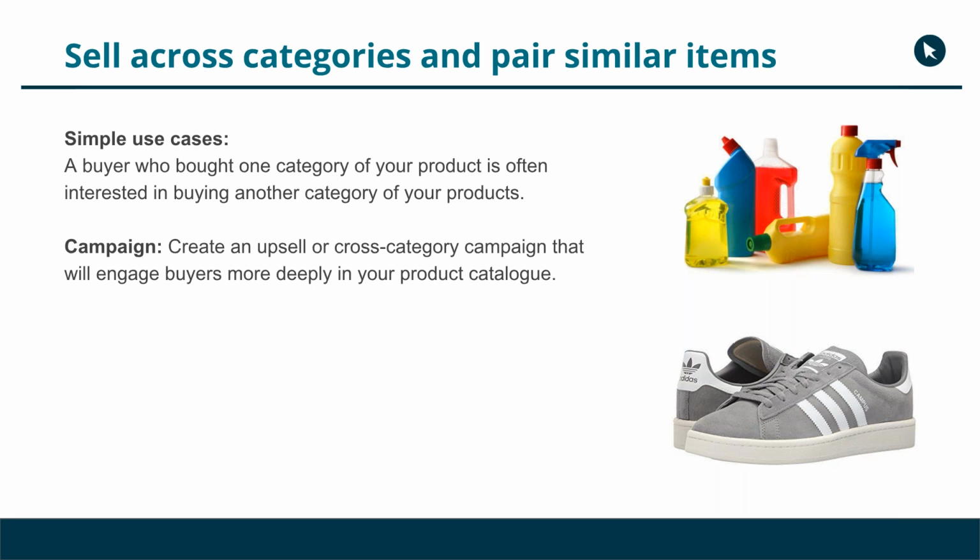So in this case, for example, you may know that shoppers who purchase cleaning products are highly likely to also purchase shoes. There are all sorts of bizarre correlations of cross-category shopping. This one is not the most bizarre I've seen. But if you know this through looking at your customers' shopping behavior, I'd recommend you create a segment of customers who have purchased cleaning products and then serve them ads and messages that feature shoes. You're going to have a higher likelihood of driving that repeat purchase than you would have if you did not employ this strategy.